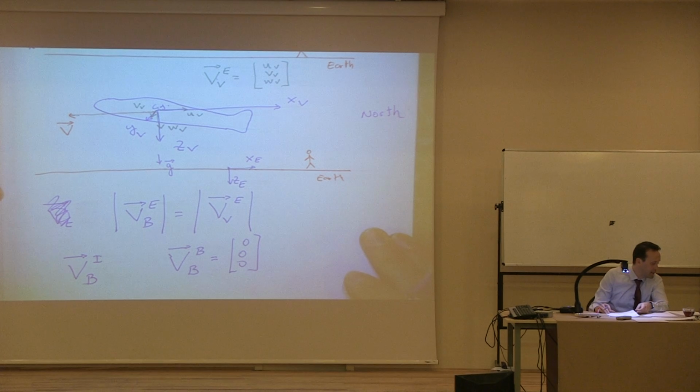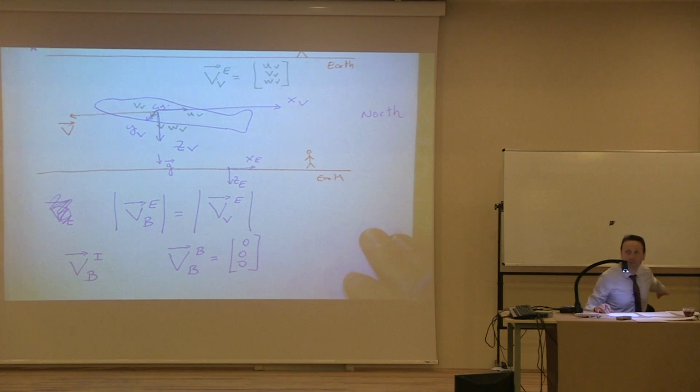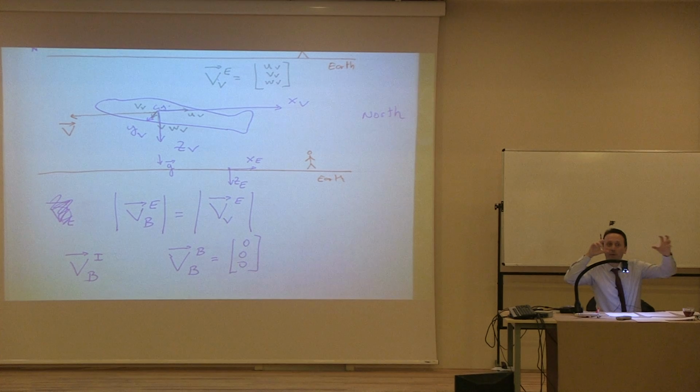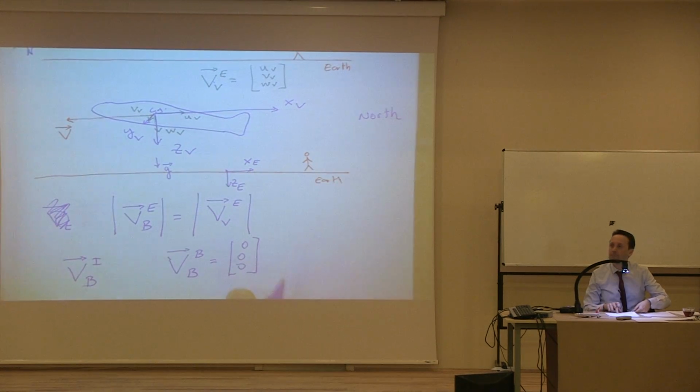And then he will look at the Earth and say the Earth is moving backwards. What's the velocity of the Earth? He will say, oh, 900 kilometers per hour, the Earth is moving that way. That's the observer from the body. The observer from Earth will look at the airplane, 900 kilometers per hour, that way goes the airplane. And then you have the guy in space looking at the whole picture and says, you're both stupid. You're all moving with the Earth around the sun. Okay? Understood?